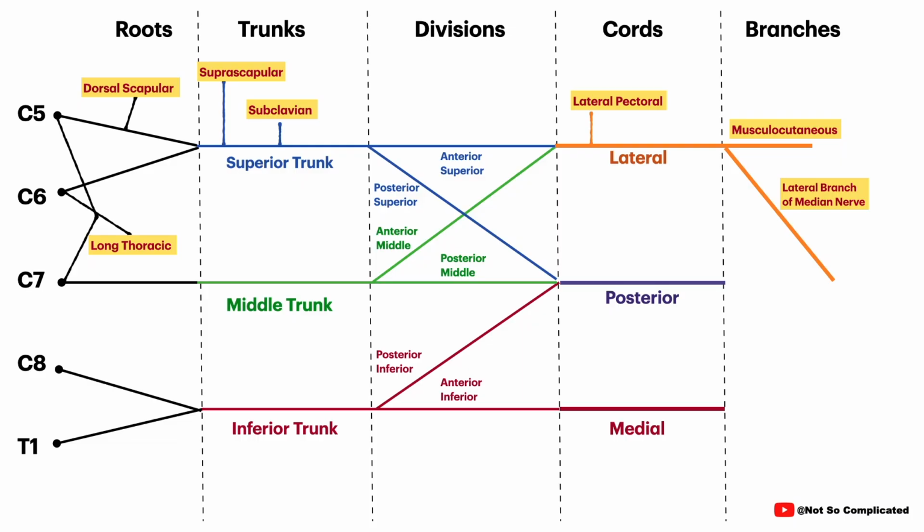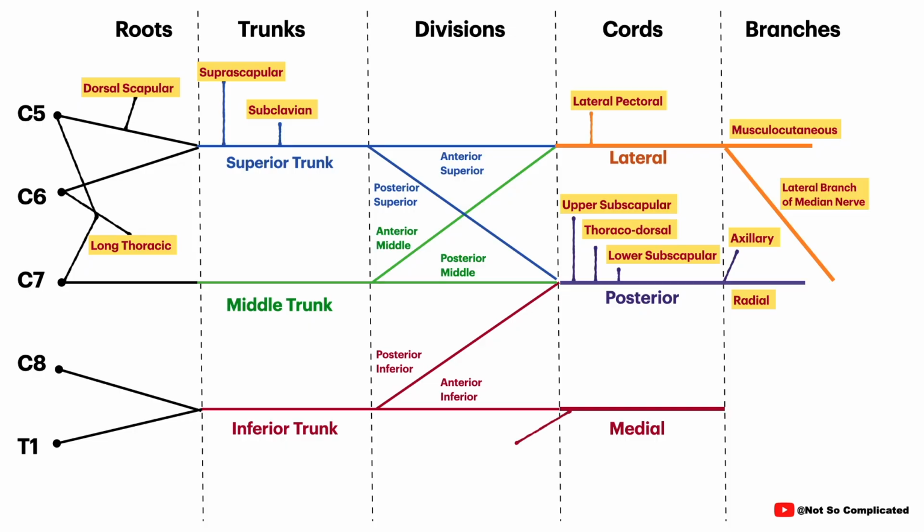There are different branches of the posterior cord like this. The first branch is the upper subscapular, then the second is the thoracodorsal, the third is the lower subscapular, and the axillary nerve, and also the radial nerve. The mnemonic for the posterior cord branches is ULTRA: U for upper subscapular, L for lower subscapular, T for thoracodorsal, R for radial, and A for axillary.